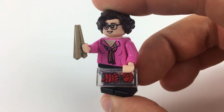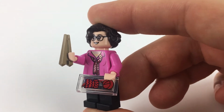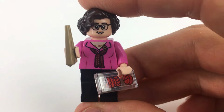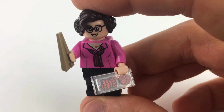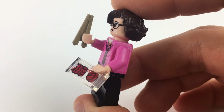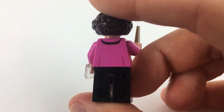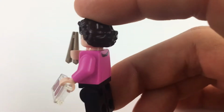Next up is Phyllis, and this figure makes me so happy. I love the inclusion of the chopsticks to represent the knitting needles. I love her outfit with the big scarf, and they somehow managed to make her clothes look flowy and billowy like they are in the show. I don't know how they achieved that look, but really great. And the extra-mile effort of including a clear tile with the printing on it for the knitting is absolutely fantastic. She's got even some metallic printing on the back to represent the continuing pattern of the scarf.